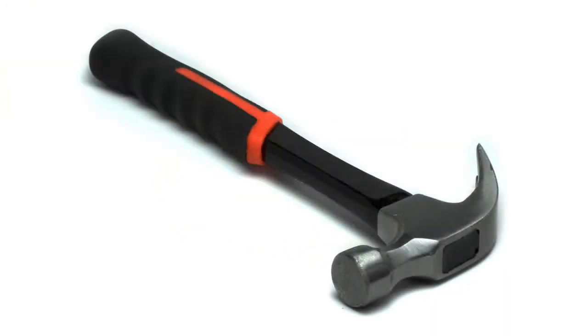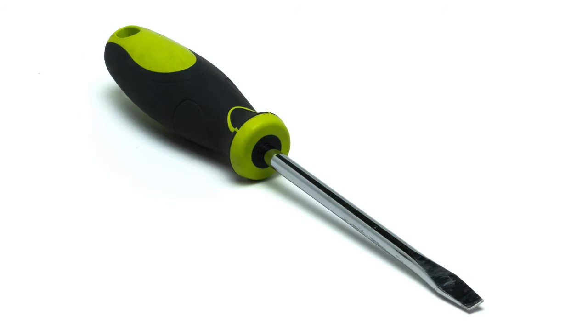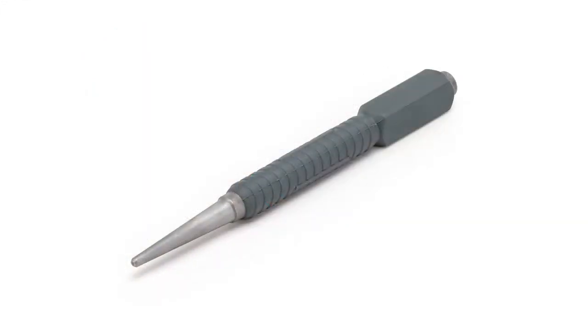For this exercise, you'll need a hammer, a large flathead screwdriver, a set of pliers, and a punch tool.